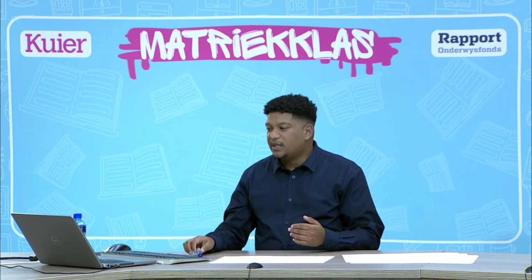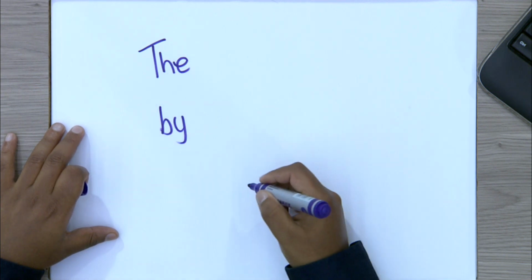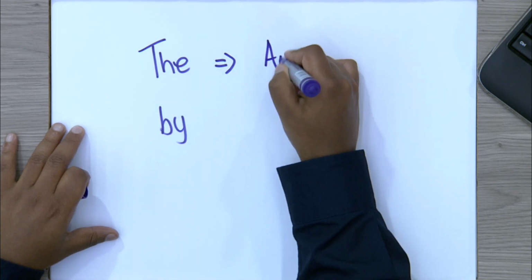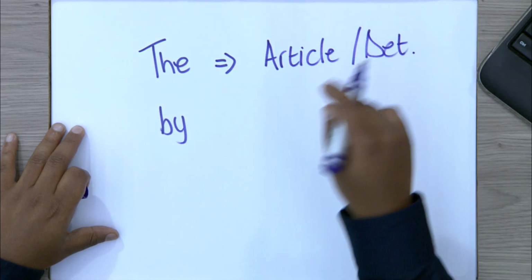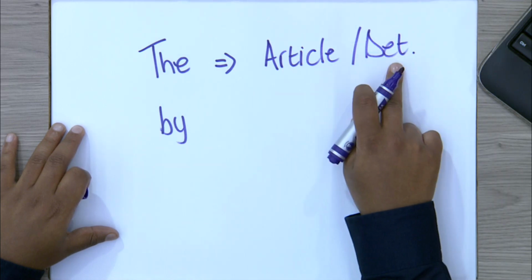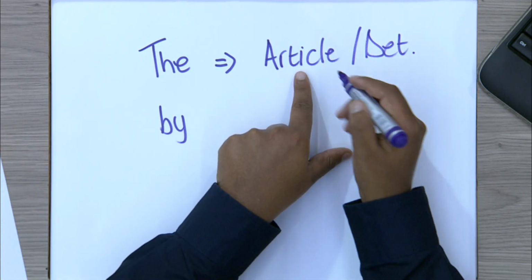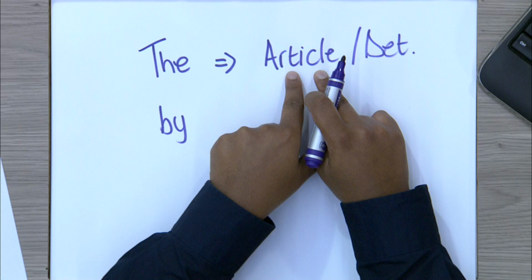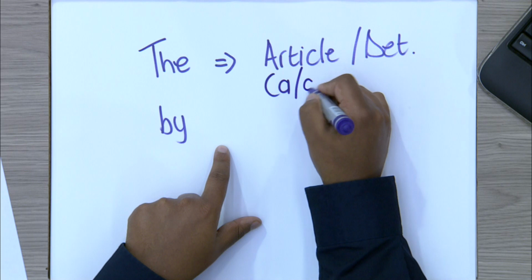So, if I look at them, it speaks of the first, okay, and by. But now the immediately should tell me, I should know, it's an article, right, or a determiner. Okay, you write the word out in full. You don't do that. You will not get a mark. Also, do not in the examination do this. You get a mark for the first answer, not the second one. So, only provide the one answer. The other articles, I should know, a or an.